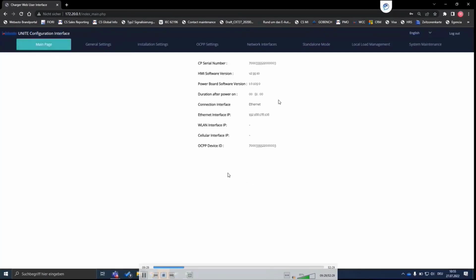And then when you log in for the first time, or when you log in, you will always go to the main page first, where you can see general information of the charging stations, which is the serial number, which is the firmware version, and you can also see what the connection is. Are you connected via Ethernet or Wi-Fi? And you can also see the IP addresses of that network connection basically in here. So here, this is also how you check basically if you are connected to a network or not.